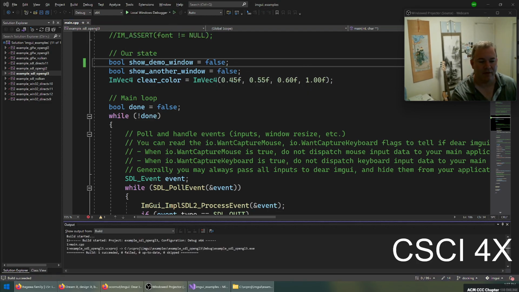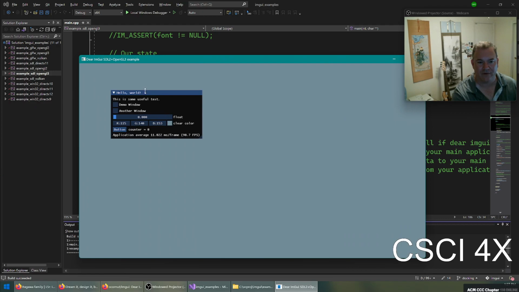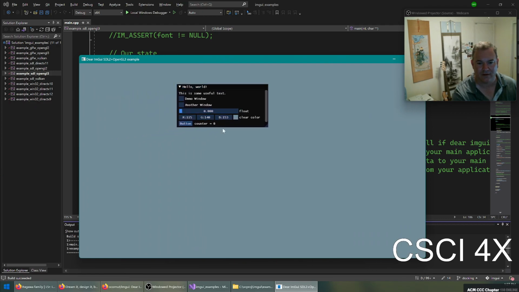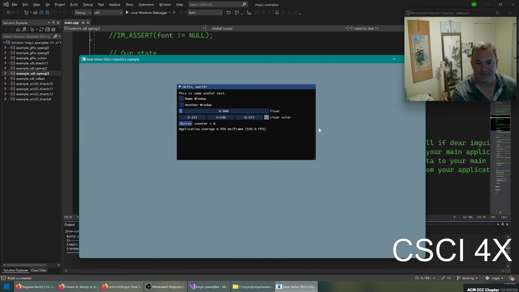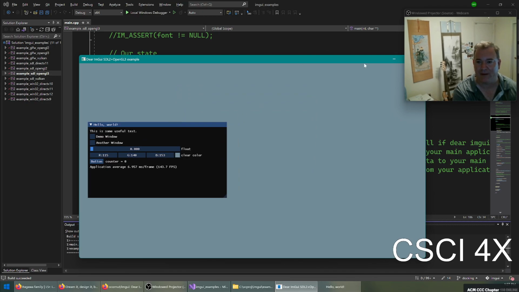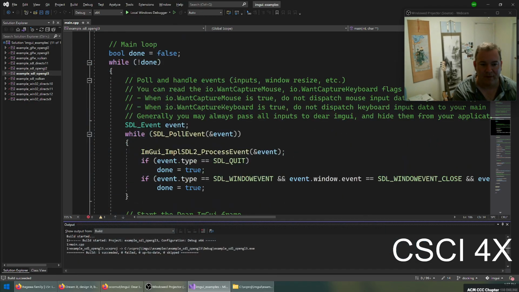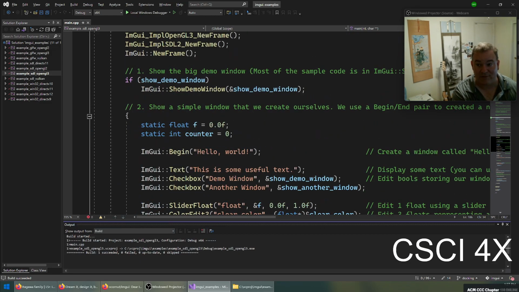So click on that. And over here, you can see this is what we're working on. So how do we make this in C++? How do we make a little floaty window thingy, right? How do we do this? And how do we make buttons and things like that? So as it turns out, in ImGui, it's really easy.